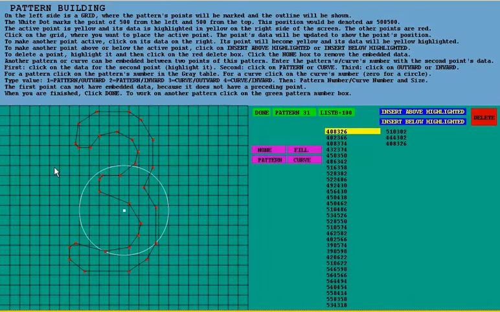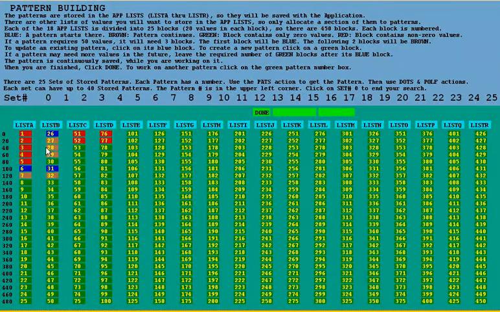If I click there, there's the number 3. So it knows where patterns are. All the green areas are places where a pattern could be placed. Here's some red ones where there's data, so you cannot place a pattern there.